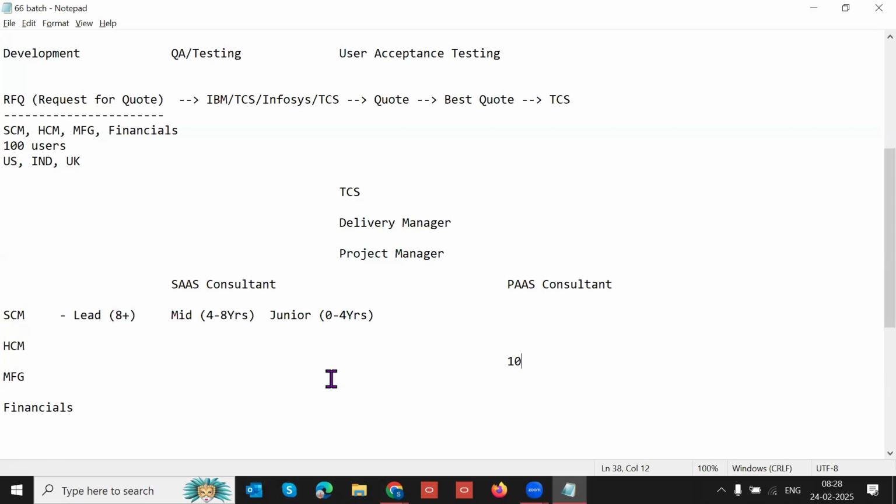Here, if you want, you can add a QA team separately also. The QA team only performs testing. Suppose your configurations are completed, they will perform the testing, whether your configurations are working fine or not. If you want, you can have a separate QA team also. There are different scenarios, but this is what I'm generically explaining to all of you.